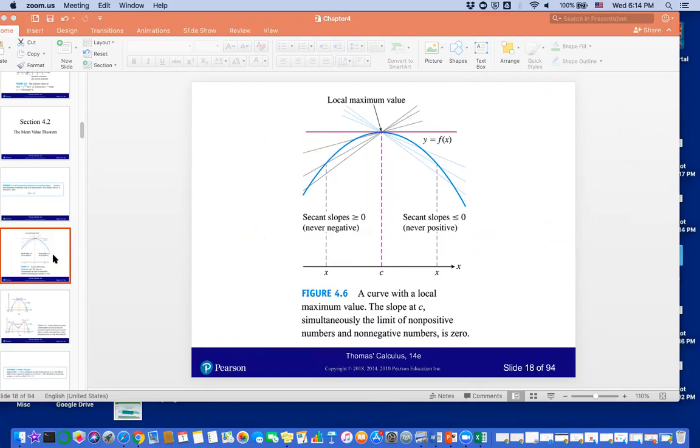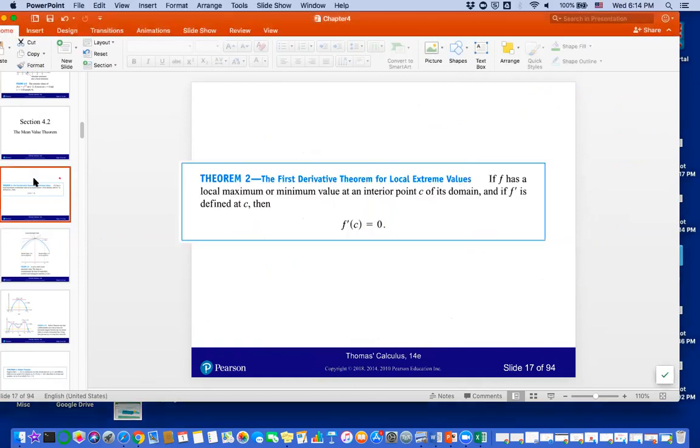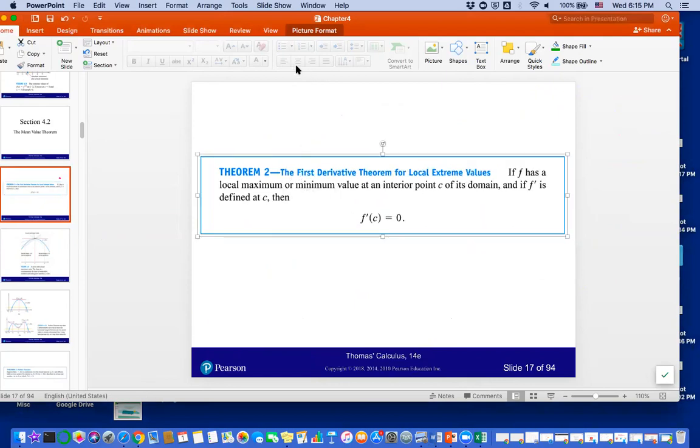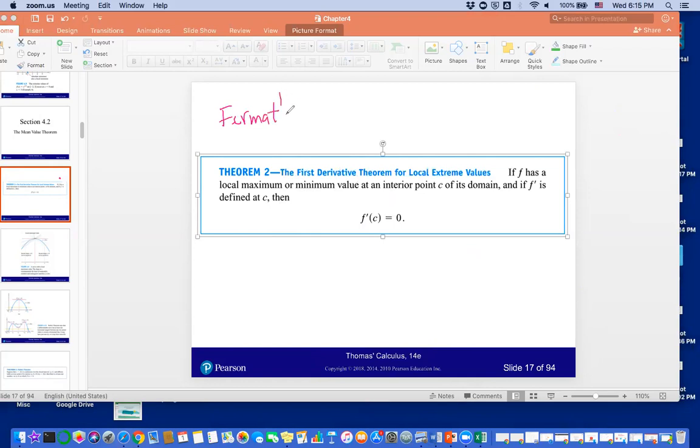Okay, so that's essentially the proof of this theorem. Now, interestingly enough, this is called Fermat's theorem. So this theorem has a name. You don't need to remember that name, but I think it's kind of useful for your general education. I called it Weierstrass theorem last time, but that was a different one. Fermat's theorem. It's not Fermat's last theorem.